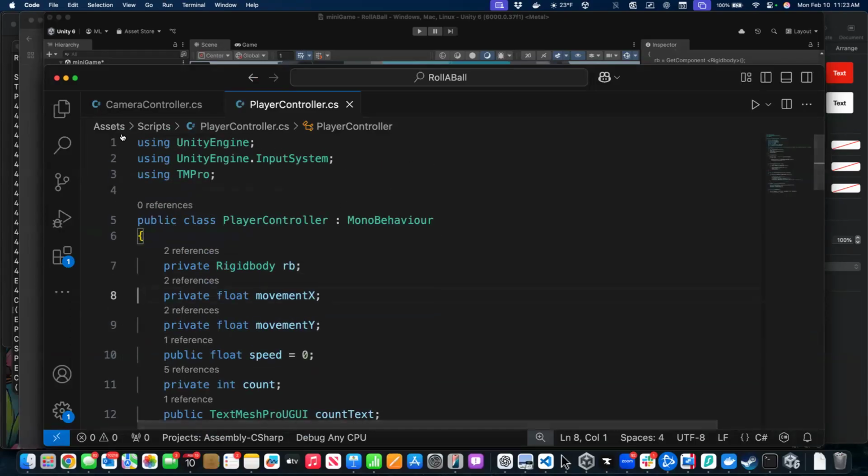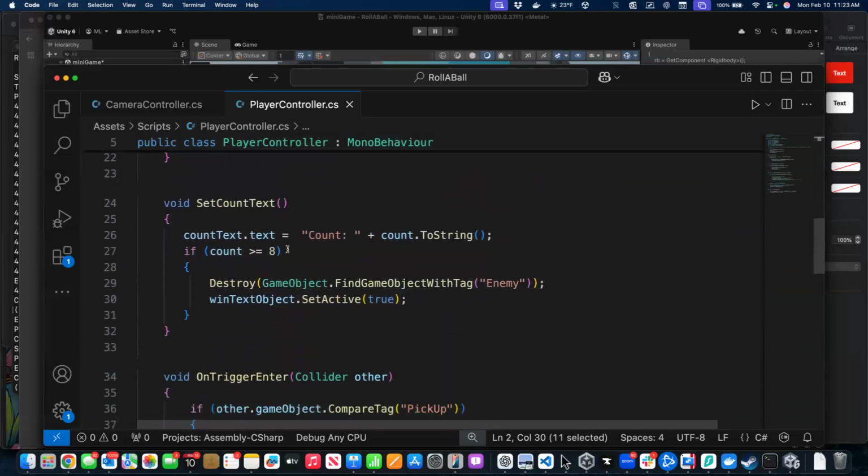All right, so up top, just like in Java, this is all C# code. Instead of import, we have something called using in C#, which allows us to bring in other libraries, just like for random we imported java.util. In this case, since we're dealing with Unity stuff, we are using UnityEngine, which has a whole bunch of libraries built into it. We're using the UnityEngine input system. We needed to add that to give support for that input.